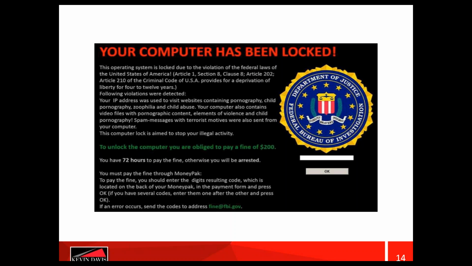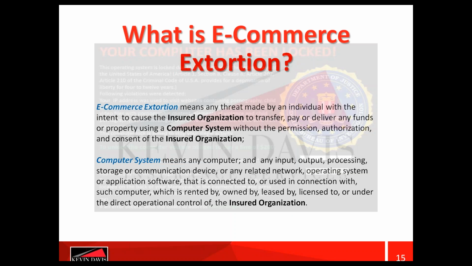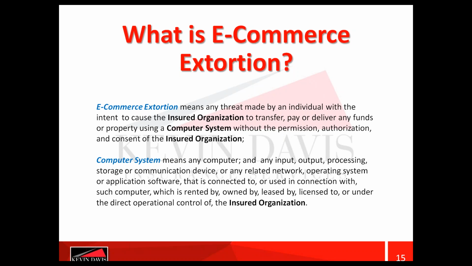So when we talk about this e-commerce coverage, it's really important, because I think it's going to be really big for community associations. It provides reimbursement for a ransom payment and related expenses. Now, the key is you have to obtain permission from your insurance provider before paying a claim. You've got to do that. So you can't negotiate on your own. Exactly, because that sign can come up, and there might be a little X in the corner you can exit out of, or you may have a backup. So you have to get permission first.